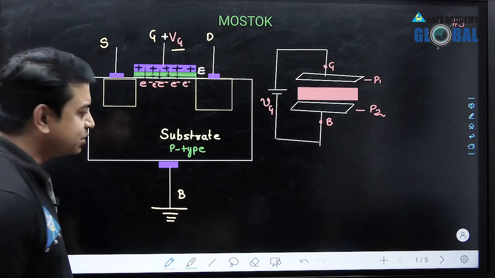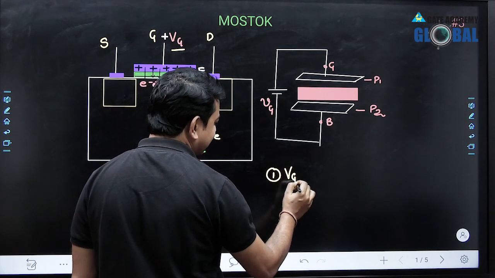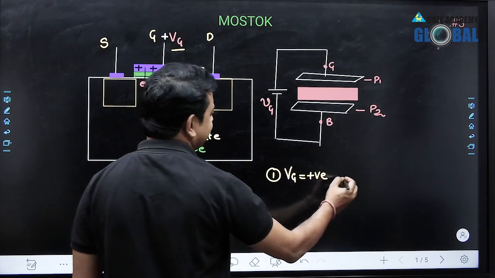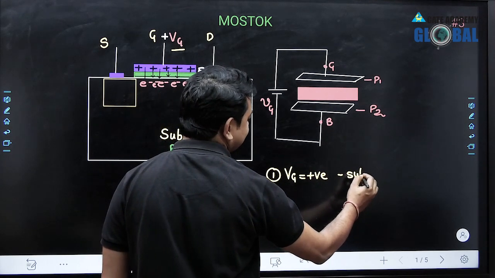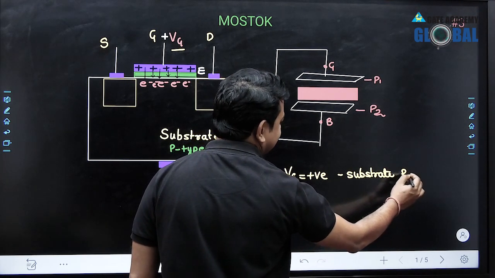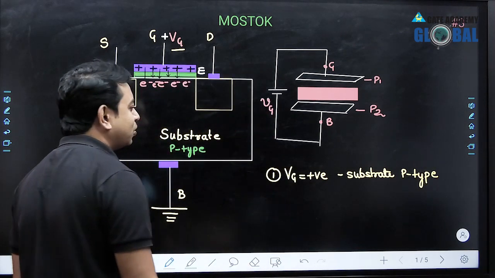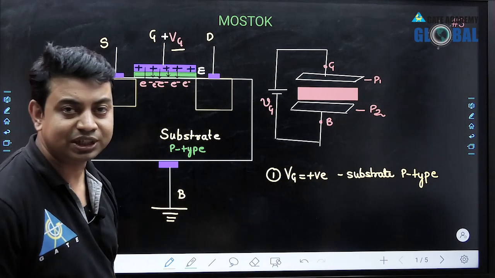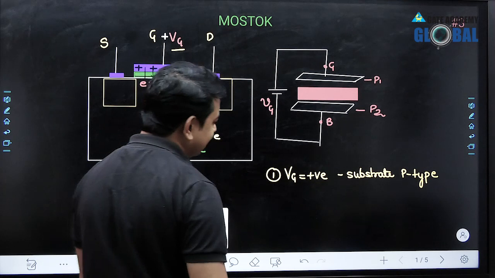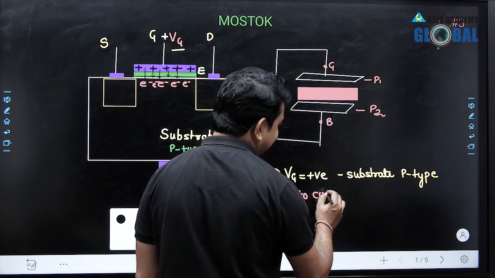Okay. So there is first potential that we have applied at the gate terminal. That is nothing but the gate potential, and this potential must be a positive value if the substrate is of p-type. So when we are having a substrate and the substrate is of p-type, then for making a conductive path of electrons, we have to apply a positive voltage at the gate terminal. So what is the main reason for applying the gate terminal potential positive to construct an inversion layer?